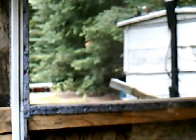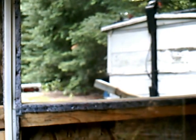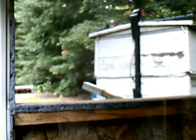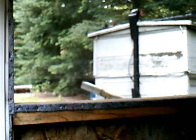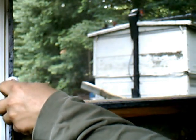This is actually the front window. I'm going to show you how this operates, since I get off my broken chair. It actually is able to slide all the way up to closed.